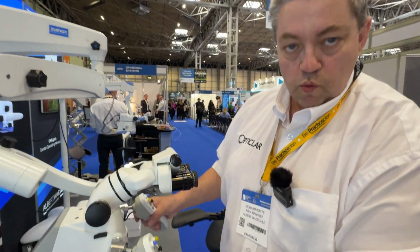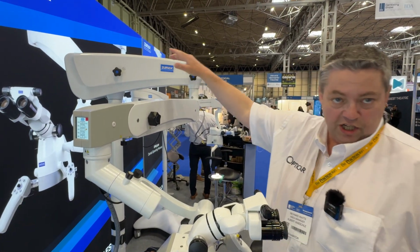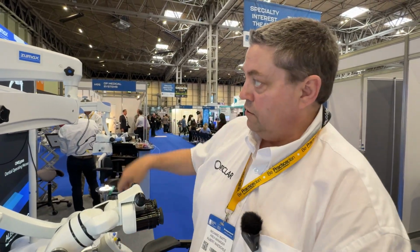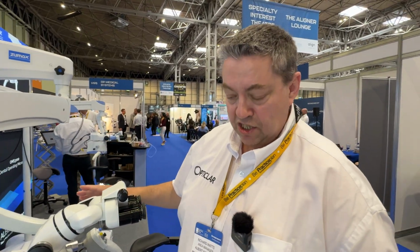On the version with 6 electromagnetic joints, it also does these joints here. So the one with 6 electromagnetic joints, you get more freedom of movement. This one, you've still got your traditional friction screws there, but you've got your electromagnetic. How often do people want the electromagnetic brakes? It's nice to have, but it obviously adds cost. So I think if it was the same cost for both versions, everyone would go for the 6 electromagnetic.